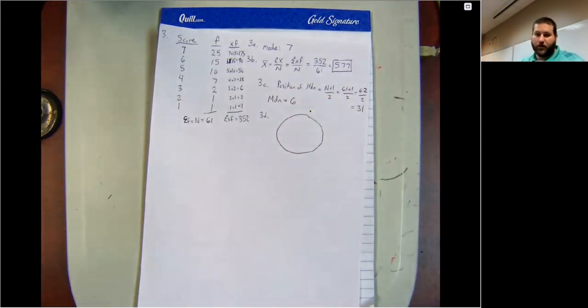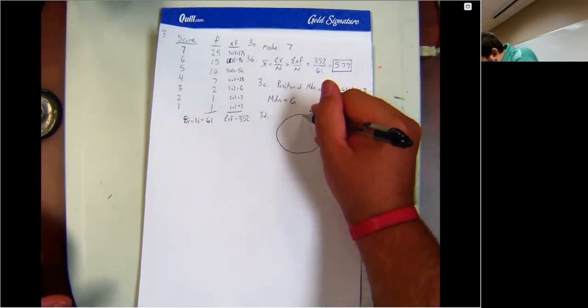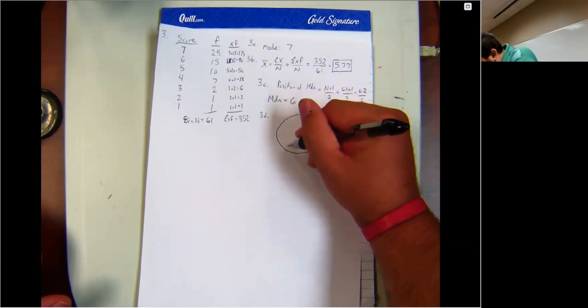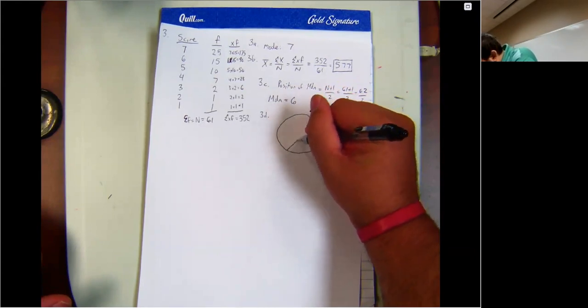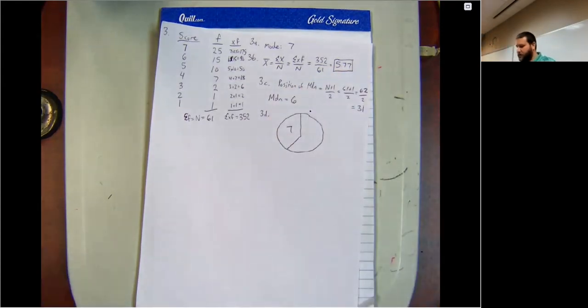right here, not a very great one. If I draw my circle, we see, well, what percentage of the data is 7? Well, 25 of the scores out of 61 are 7s. So that's 0.4098 times 100, which is 40.98%, or 41% of this pie is 7s. So it's not quite half, right? But it's a fairly big portion, let's say maybe 40%. And I'm not going to draw this accurately. There's no way. But let's say that's 7s, right?